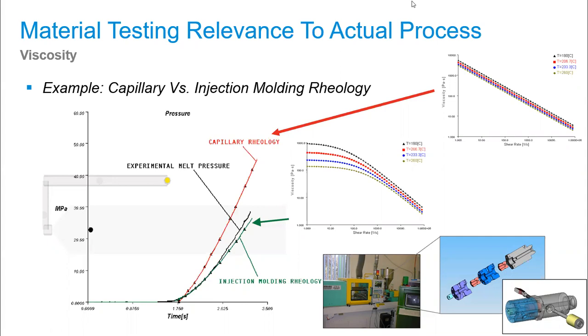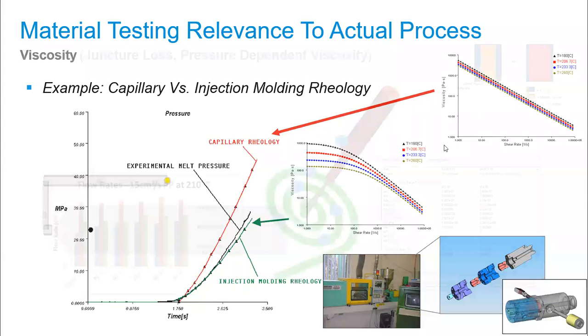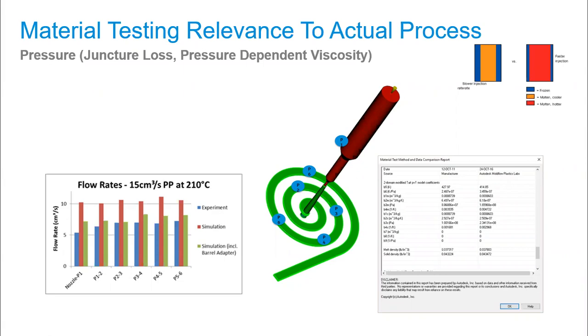The next slide is, really, if you look at the Cross-WLF model on the next slide, this was a lesson that I learned. We have this pressure coefficient D3. Sometimes we've ignored it in the past and started to apply it. You start seeing this showing up in the database today. We still quite often have to request it because it is tricky to characterize and fit.